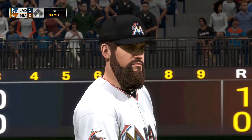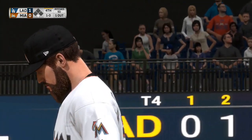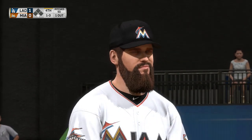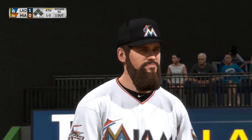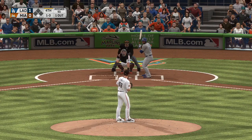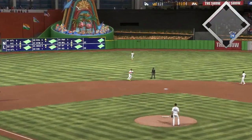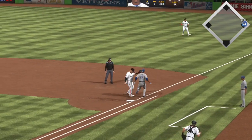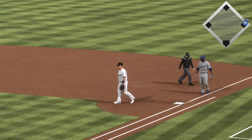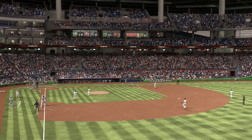And he'll hold off on the slider here to start the at-bat. It's ball 1. He's 0 for 1 thus far. Here's the pitch. Back up the middle. Rojas up the middle. Throw in the dirt to first, and he can't come up with it cleanly. Whoa, back-to-back sliders. Now, the first one was almost like a practice pitch. He saw the spin. The second one, he recognized and got the base hit.